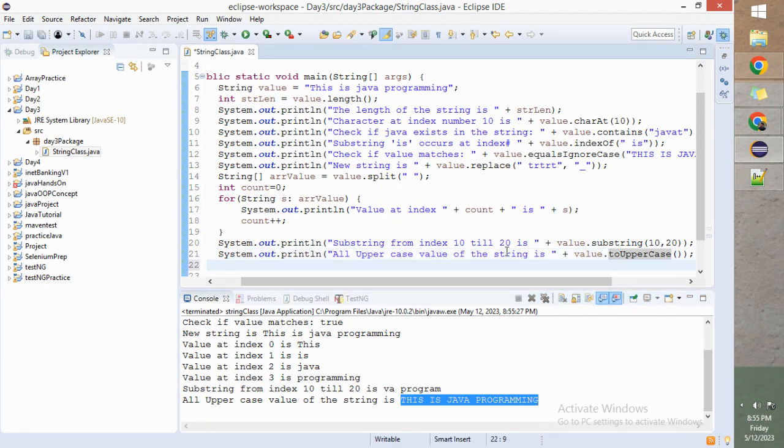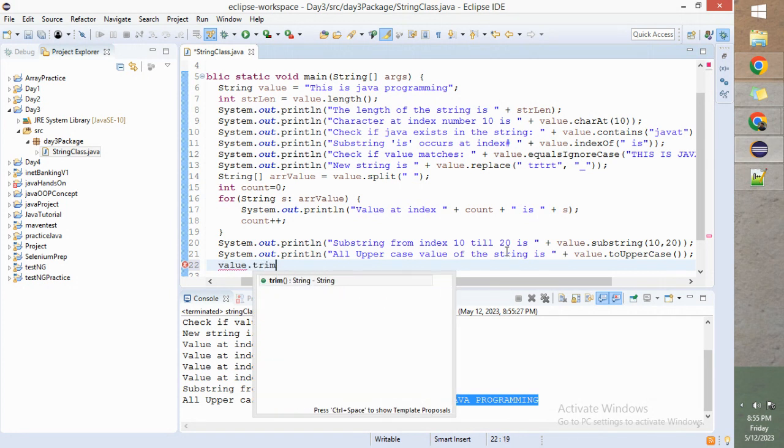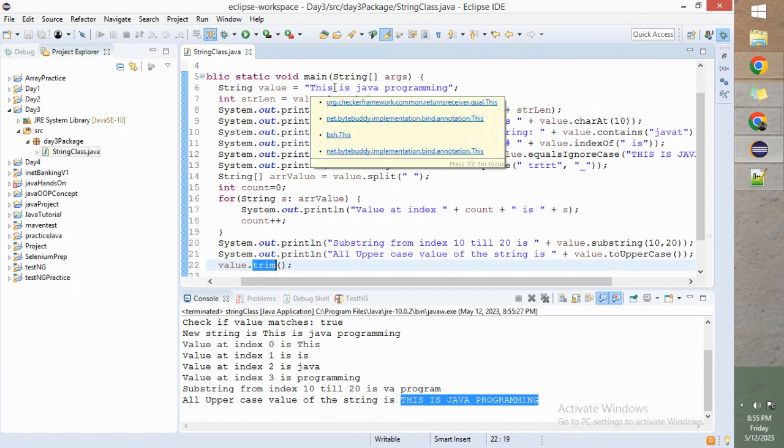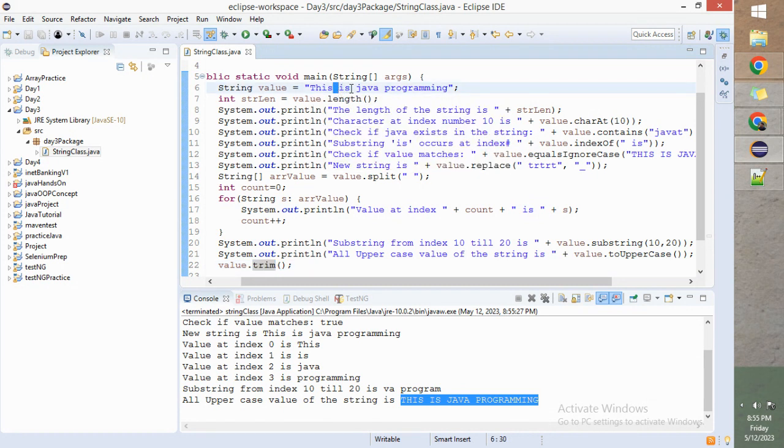So now final one, which is value dot trim. Okay, again a very useful method. So trim, as the name suggests, it is going to trim. What it is going to trim? It is going to trim the spaces. Now you might think that it will trim the space which is there between the string. Well, it will not do that.